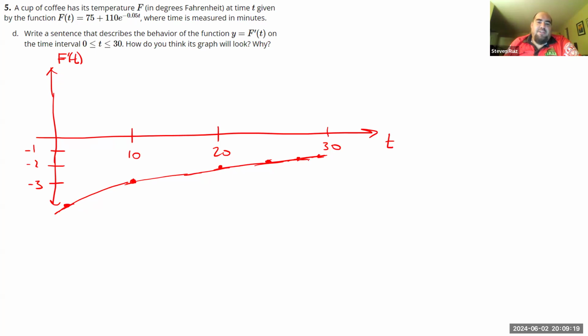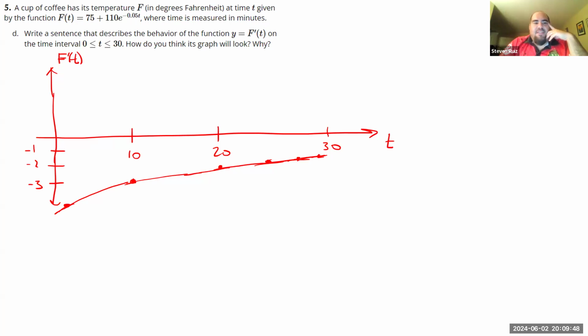As for why it's diminishing, so we have a derivative here that is always negative, but as time goes on, it looks like this derivative gets less and less negative. It gets closer and closer to 0. And hopefully that makes sense based on some of the other things we've said about this coffee cup cooling down. As time goes on, it's going to have less cooling to do. It's going to be cooling down at a less rapid rate.